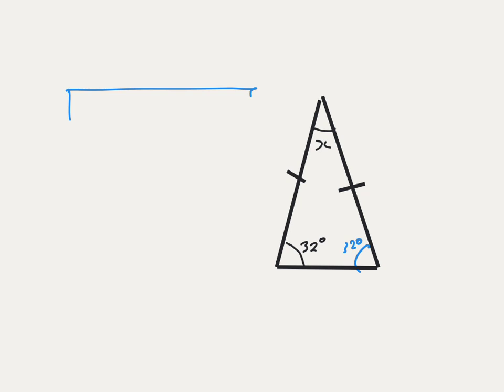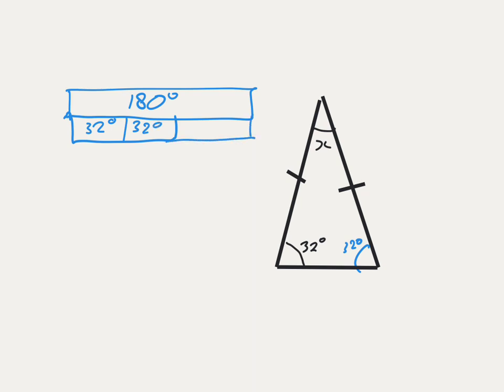So I know that in a triangle, all the angles add up to 180. That's the same no matter what type of triangle it is. I know that 2 of my angles are 32 degrees, and I know that I have another angle there. Okay, this isn't drawn to scale, by the way, so the angles might look a bit different to what they actually are. So, let's find out the bit I need to chop off.